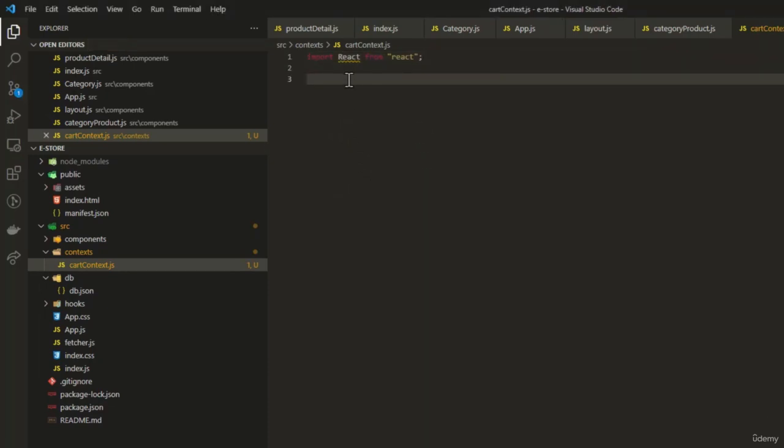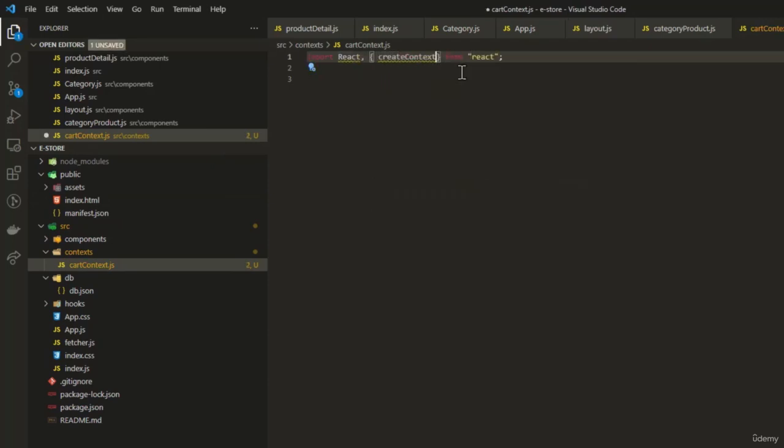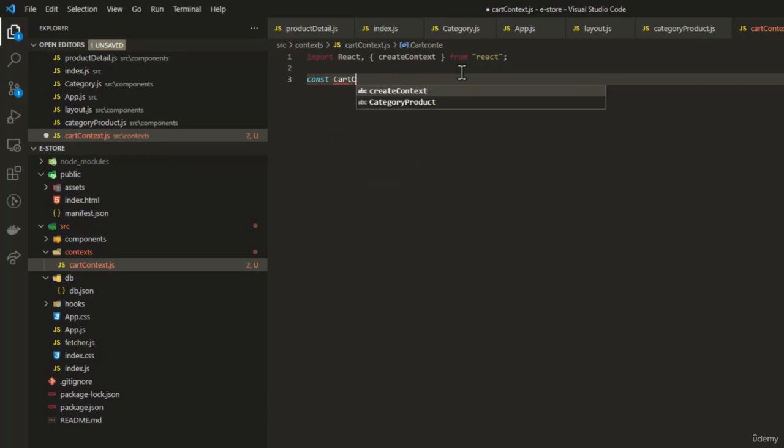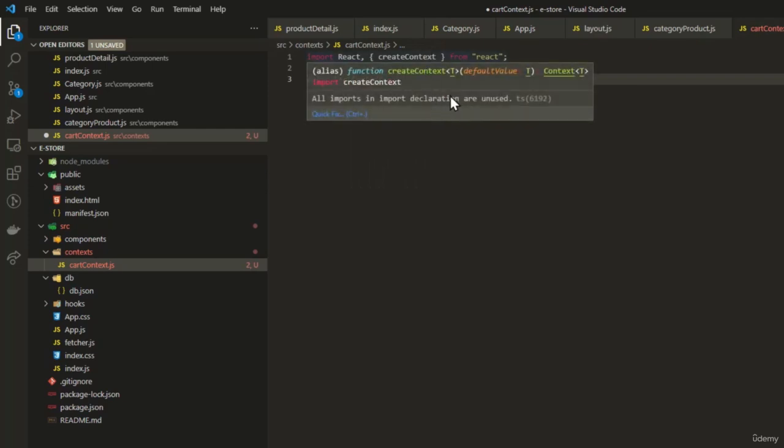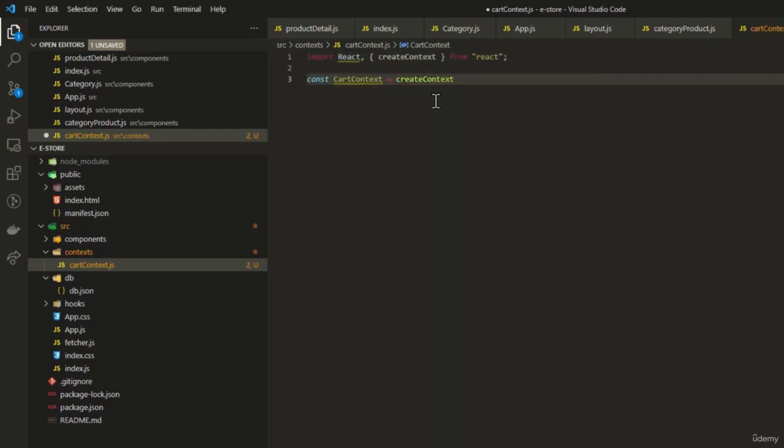And now we're going to import from React a thing called createContext. This is a very special function, as the name suggests, which will create ourselves a global context to store some state. So what we can do now is create ourselves a context. Let's call it cartContext, and we're now just going to call this createContext function. We're now going to export the context so that we can use it throughout our application. So let's put export const cartContext. Now we've got a context.